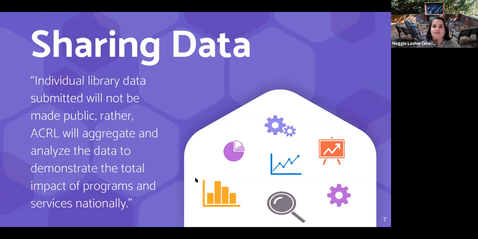What I've done here is I've pulled a quote from a longer FAQ about Project Outcome. All the data that you contribute to Project Outcome is aggregated to form a nationwide perspective. So everything you contribute also informs other libraries and their practices just as much as it does yours. So again, these are data informed decisions, and that data comes from all of us working together as we use this platform. So again, a moment of transparency that is necessary when working with data.